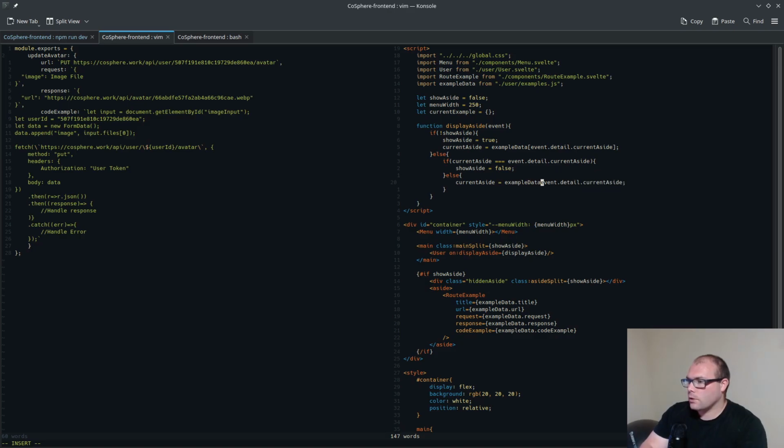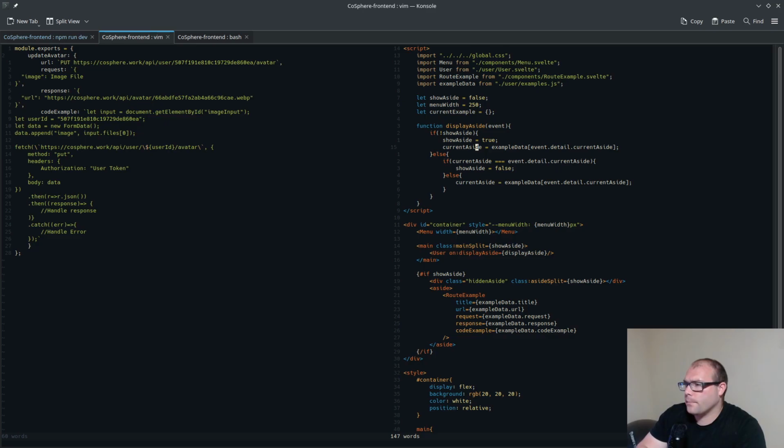Example data at. But we're no longer using current aside. We actually might still need current aside because we need to check which one it is.